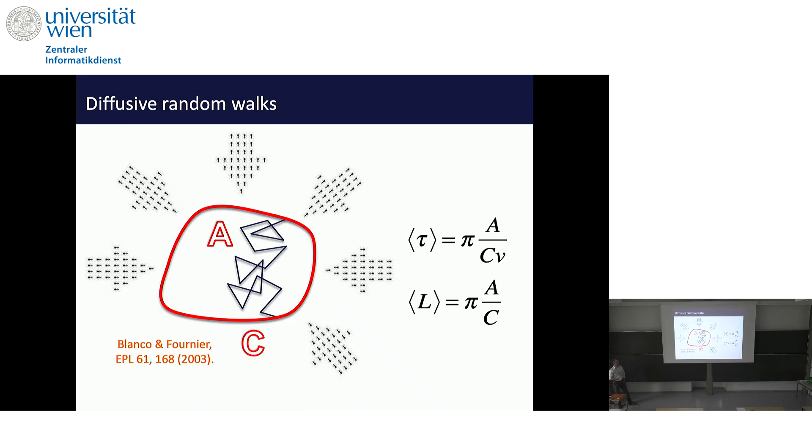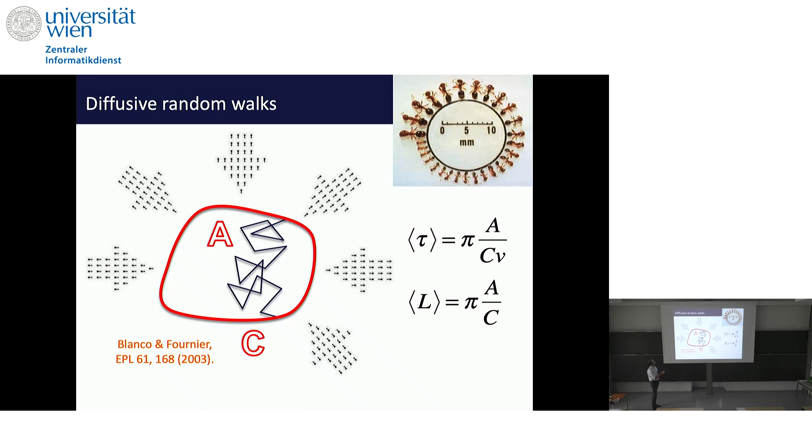How can it be that the average length for all of those ants is the same? Small ants can take very short paths, they will enter and exit. So you should think small ants have a very shortened path inside this domain. But on the other hand, the small ants, once they're inside, they get trapped, they have very intricate paths, and they will also have very long lengths.